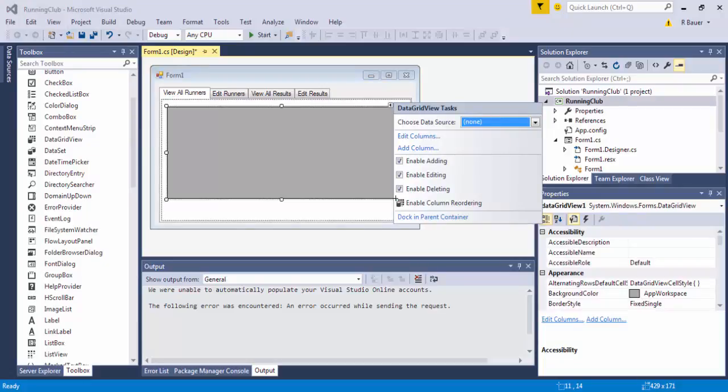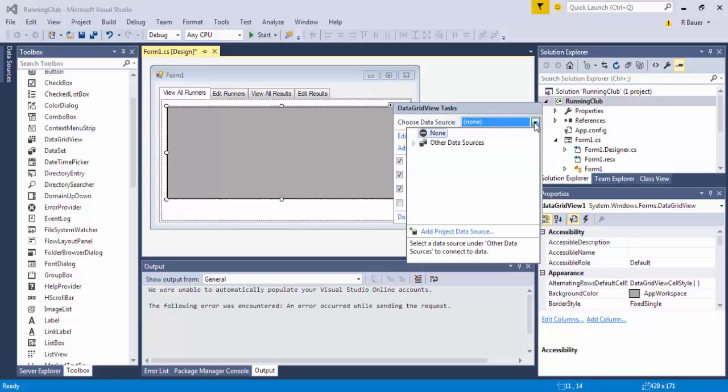Can you all look here quickly, guys? So you can see there it comes up with these options. So you're going to choose the data source for it. So under the drop down for the data source, select the runners table.